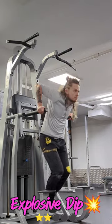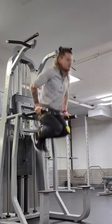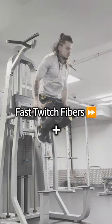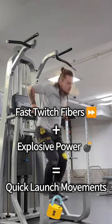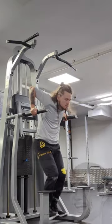And now onto the explosive dips. So there's something really fun about launching yourself off the bar and catching your body weight. So this one's just the standard dip, but with more air time. This one trains those fast twitch muscle fibers, explosive power, for those quick launch movements, and you look sick doing it. So just make sure you warm up the triceps before trying this one.